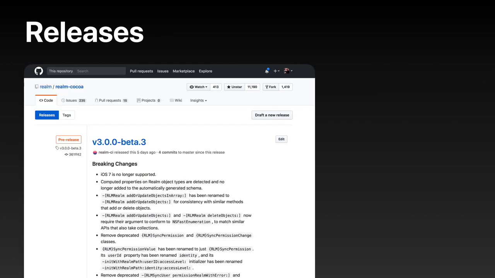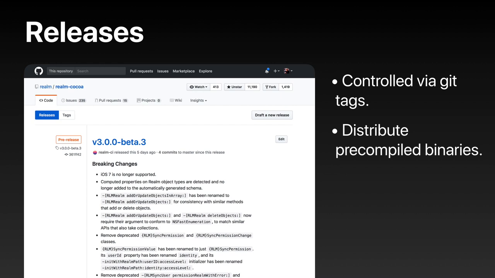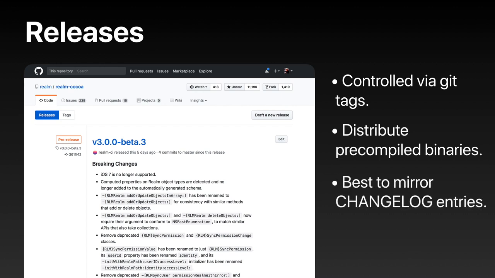On that note, releases work in GitHub. I don't know about the other ones, but it works by when you assign a tag to a commit, that becomes a release. So you can say, this specific commit version is where I'm setting a hard version increment. I didn't mention it in the slides, but you should also use semantic versioning for all of your versions. I think the first one's major changes, the second one's minor changes, and the third one's incremental changes. You can use releases to pre-compile versions of the frameworks, so you just drop it in, which is really nice. And it's usually best to put the changelog entries into the releases as well.